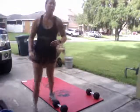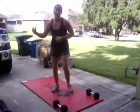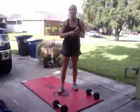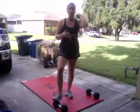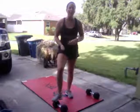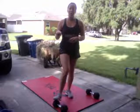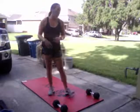You can treat this as you want to. You can try to fly through it like Superman and get it done super fast. Or you can feel free to grab a bit of a heavier weight and kind of methodically work your way through the workout. This is your workout. Make it what you need to. So if you've been doing a lot of fast-paced stuff lately, maybe go a bit heavier and slow the pace down. I'm just going to go middle of the road pace, not going to try to fly, not going to try to go too slow, and see how it all shakes out.